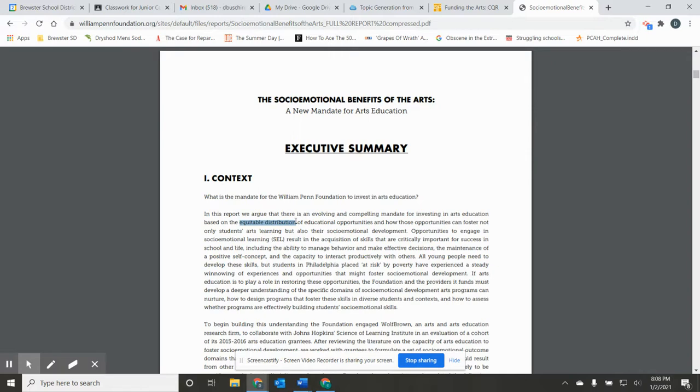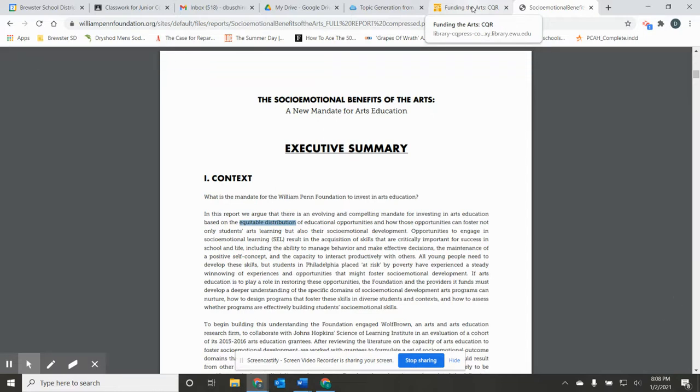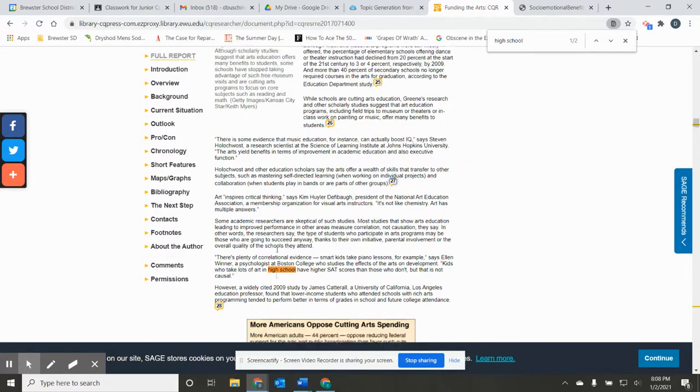So I'm not going to read this whole article, but I am going to say this is how you're doing research. This is 58 pages long. I'm not going to print this, but I would like to look at it and see whether it's going to provide me with some background. Again, I'm looking for information that will help me answer my question. Should the district invest in a fully funded K-12 arts education? Okay, so I'm just going to keep on going here, and I'm looking down here.